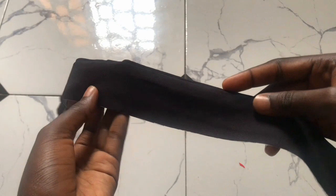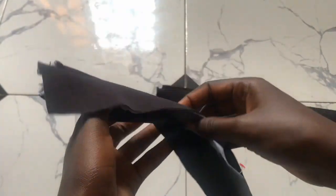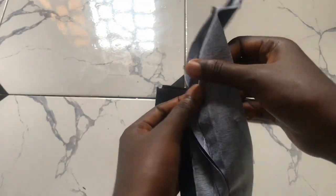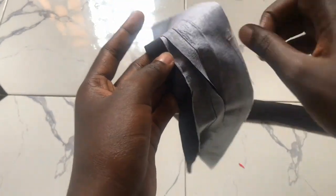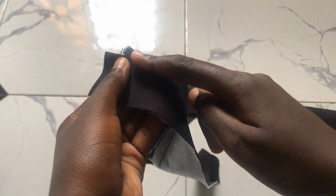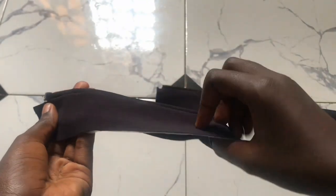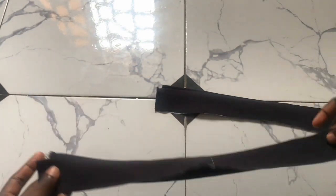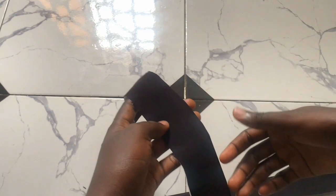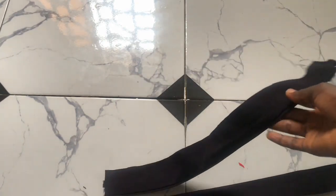So guys, I've sewn and I gave it a good press. So this is what we have after sewing. This is what it's looking like. So you can see that I went down slightly before sewing, so you can see the effects that it gives. So this is the second one. Don't forget to give it a good press.